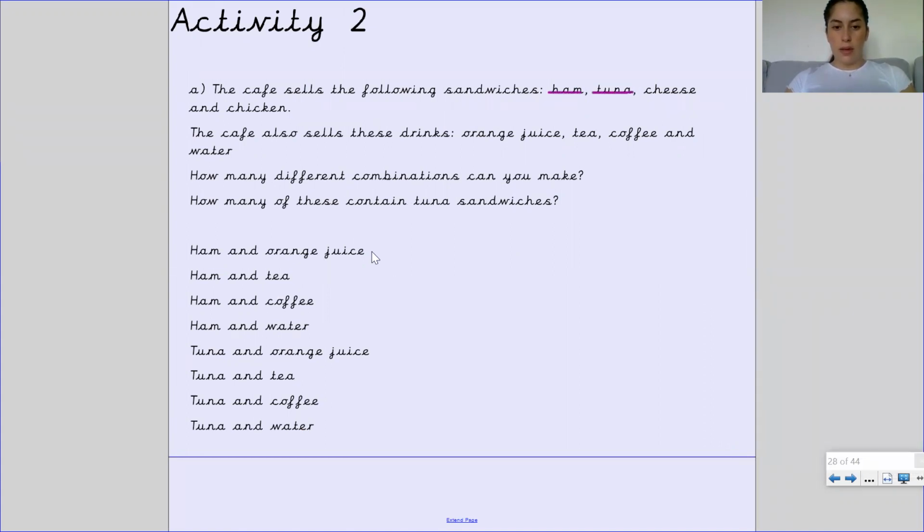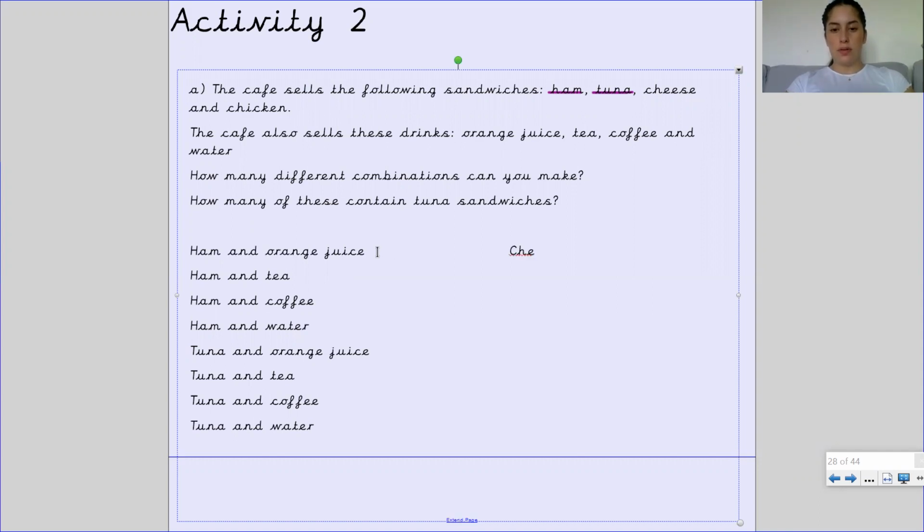Okay, so now I can move on to making combinations with the cheese sandwich. So cheese and orange juice. Cheese and tea.